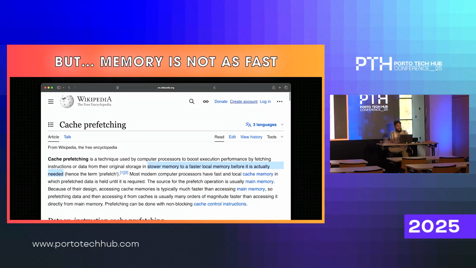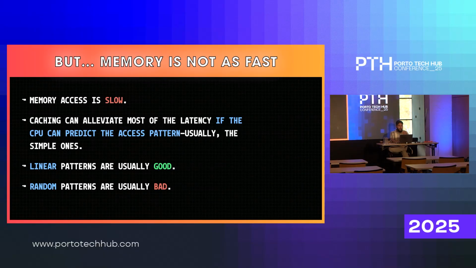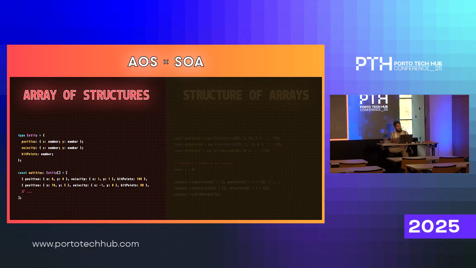But this and other optimizations work when the CPU can predict the access pattern of your data. That's usually when you have a very simple or even linear access pattern. Let's talk about JavaScript again. When we're talking about data-oriented design, one of the terms we hear most are arrays of structures and structures of arrays.